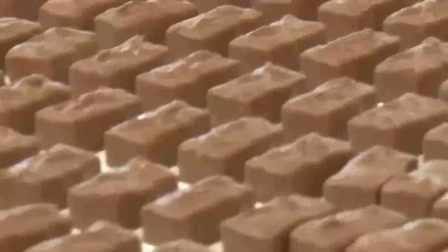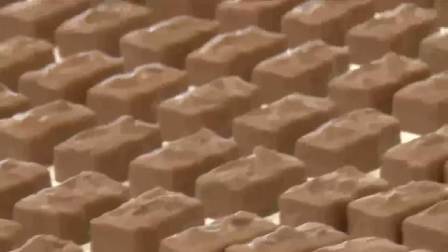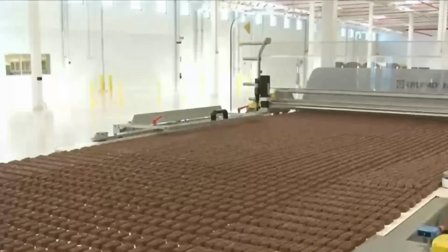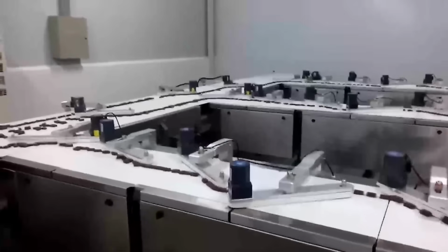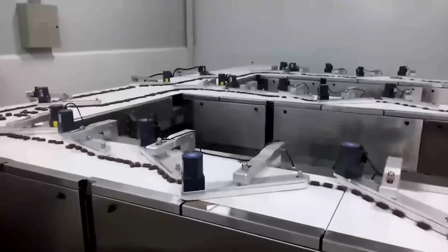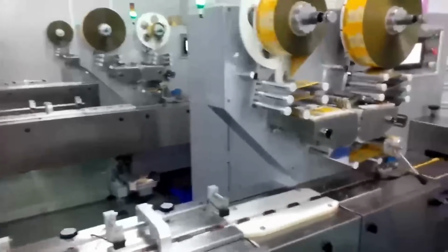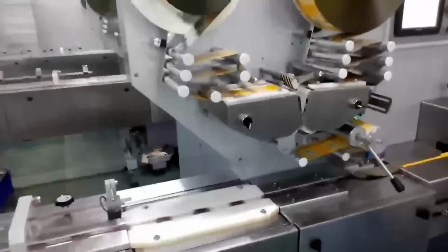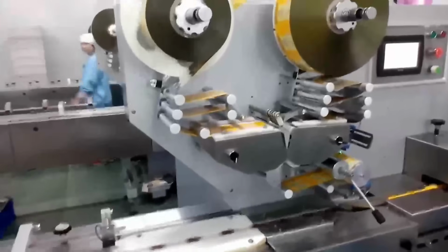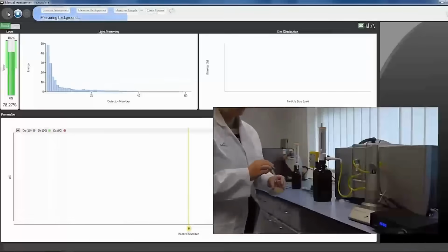As the cooled and finished bars exit the tunnel, they're fed into accumulation conveyors and grouped for wrapping. Each bar passes through a flow wrapping machine where printed film is unwound, formed into a sleeve, and sealed around the product. The wrapper is then crimp sealed on both ends and trimmed. These wrapping machines can process hundreds of bars per minute, and each wrapped bar is weighed and scanned before being discharged onto final packing belts.